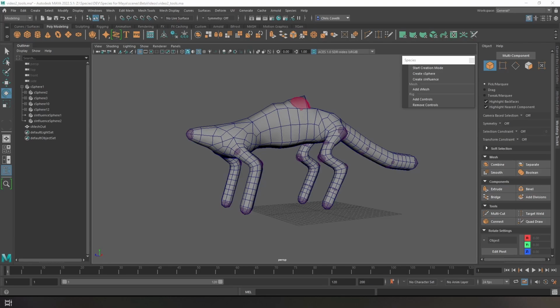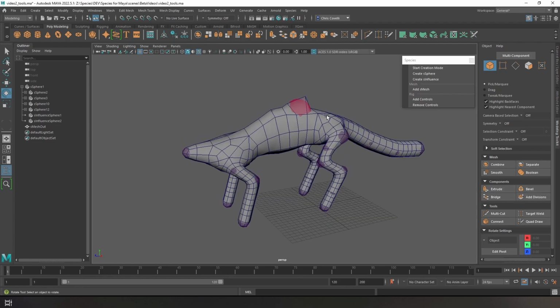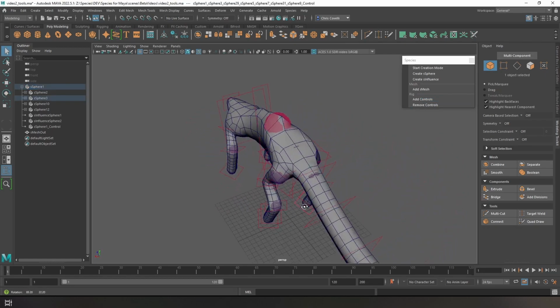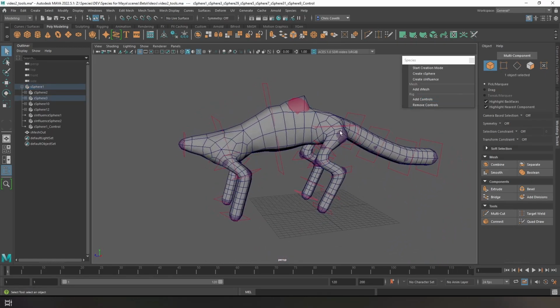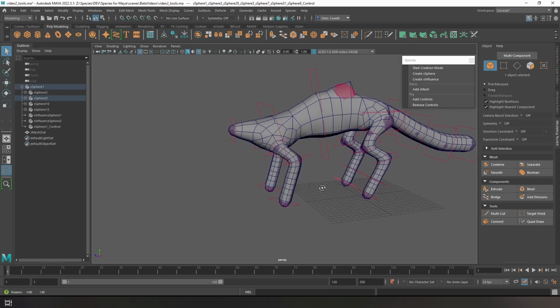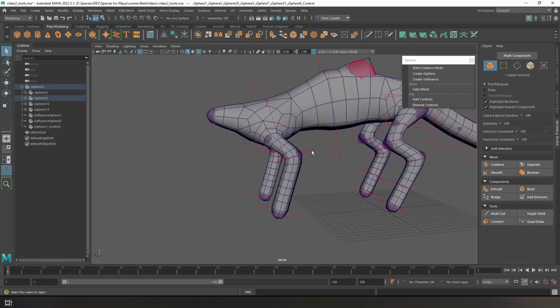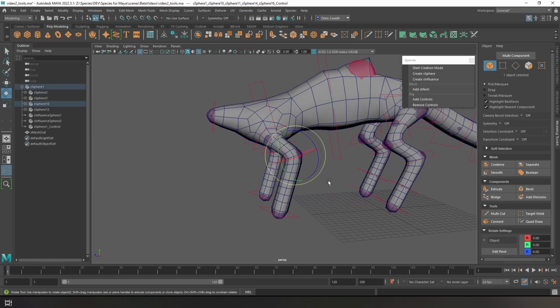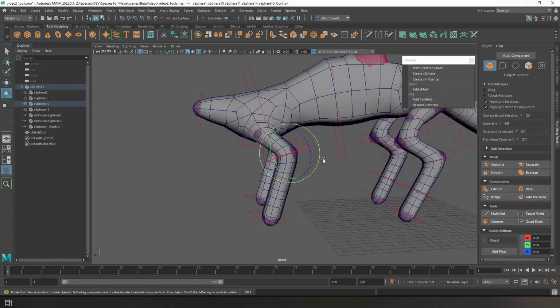Now, let's look at our posing and testing tools. If I select our root node and go to this add controls, that will add a series of FK controls for each of our S spheres. You can use these controls to pose your character and sort of see how it looks in different poses. You'll want to use rotation since we're dealing with FK.